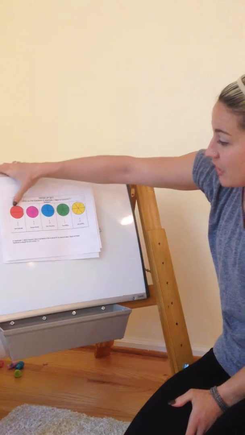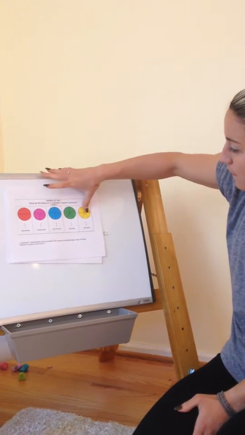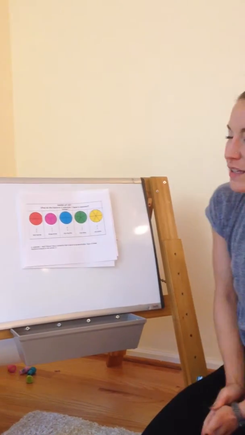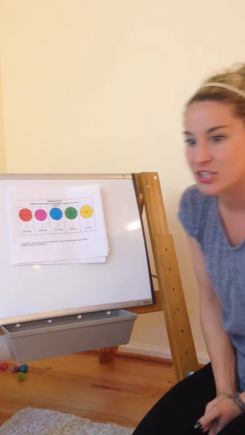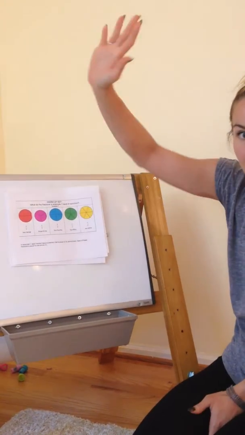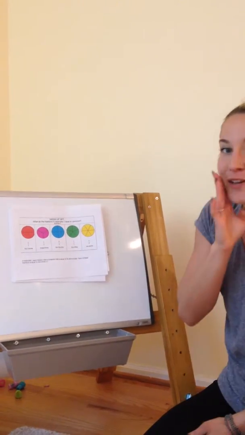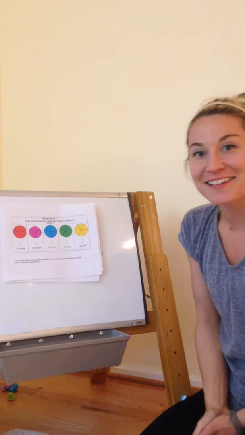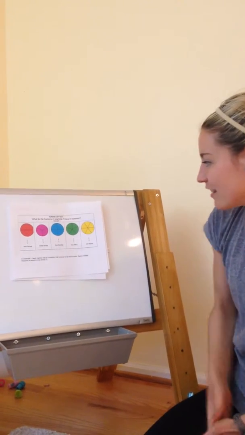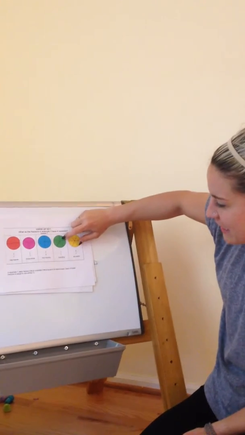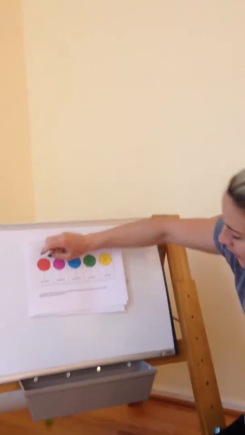So each of these 5 pictures that we have, what do they have in common? Can I see a show of hands? Who knows the answer? Say something. I think that they're all in a circle. Yeah, that's right. But are the circles split up into different pieces? Oh yeah, they're in different pieces.